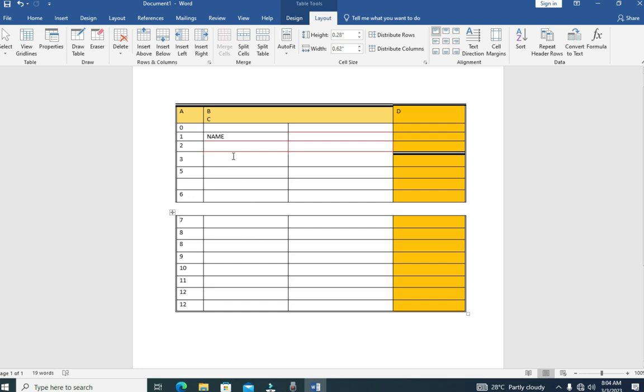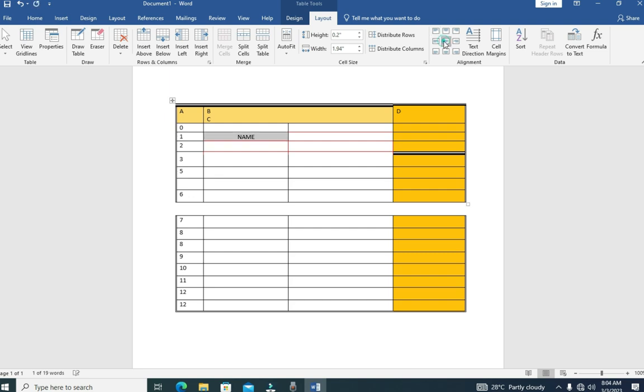Now when you look at the various alignments, you can get them from this end. If you want to change how your data is positioned, you can choose the alignment here. These are the top alignments: top left, top center, top right. When you come to the middle or center, we have align center left, align center, and align center right.